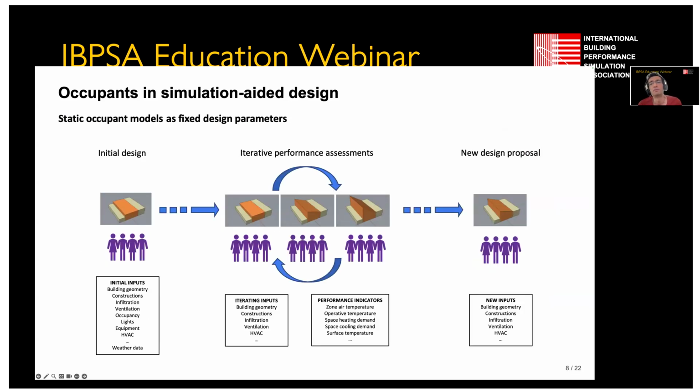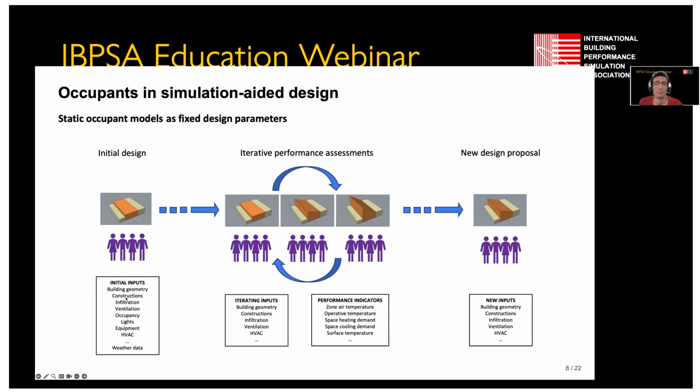So our first possible answers to those two questions give us the simplest and most common way of integrating occupant models in simulation-aided design. And that is use of so-called static occupant models as fixed design parameters. This means you develop your initial building performance model with inputs such as geometry, construction, infiltration, HVAC system.